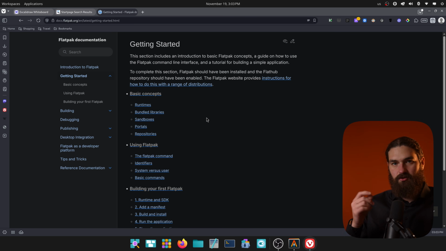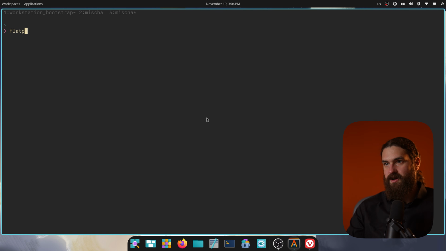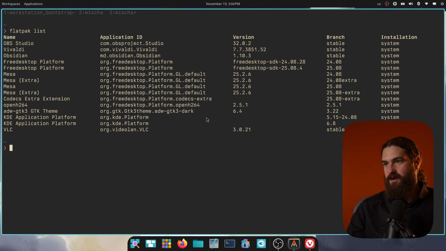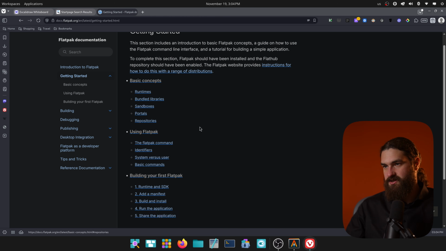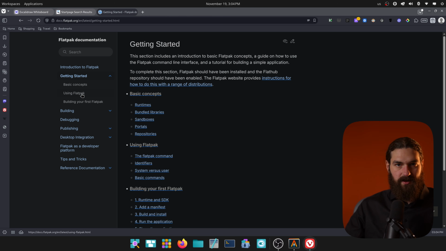When I do return to Arch Linux, I would be basing my workflow much more around flatpaks, because I can basically just do a flatpak list now. These are all the flatpaks that are installed on my system. So I can export that flatpak list and install them on a different system very easily. I can do that with Yay or Pacman exports as well.